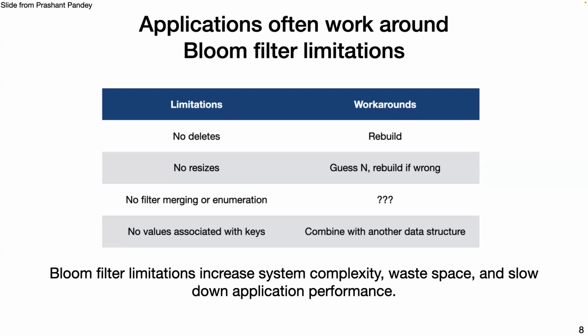So I guess the point is that you can maybe work around these things, but it may require some difficulty. These limitations make it more complicated because we have to come up with different schemes, and they may sometimes work or sometimes not. They may also waste space; table doubling is an extra factor of 2 at most. And they can slow down performance: if you have to rebuild the entire thing, you may introduce a large job in the middle of your application.